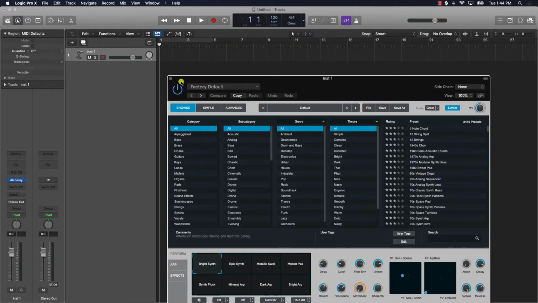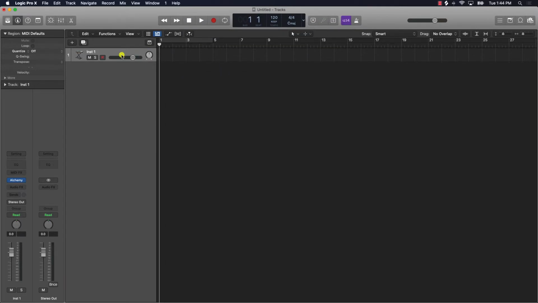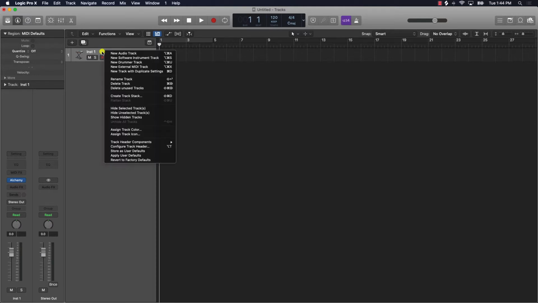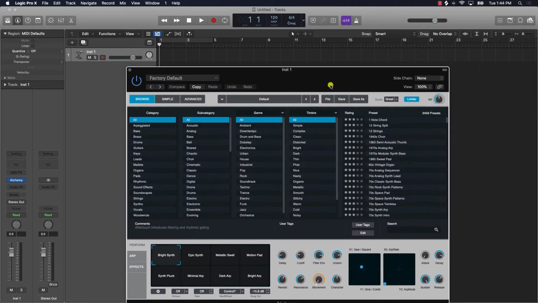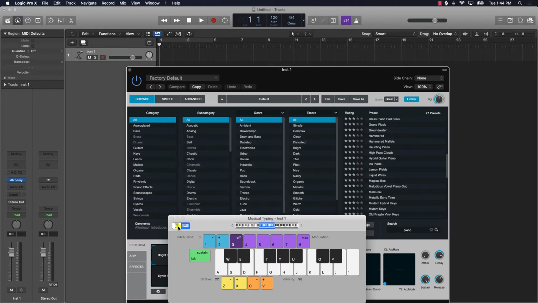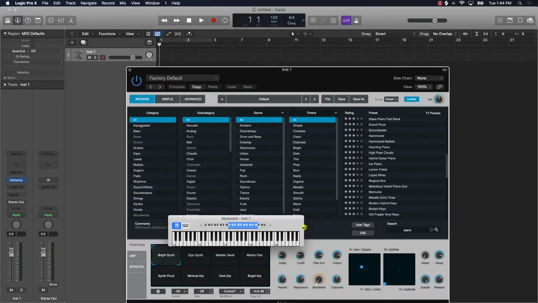Because when it comes to making hip hop beats, you're going to need different types of instruments. So what we'll do is come in here in Alchemy and pick certain sounds that we know we always use in a hip hop beat. I would say that in most hip hop beats, you probably use some sort of a piano. So we're going to type piano right here and find the piano that we want to use. I'm going to pull up the musical typing just so you can see what's going on here.